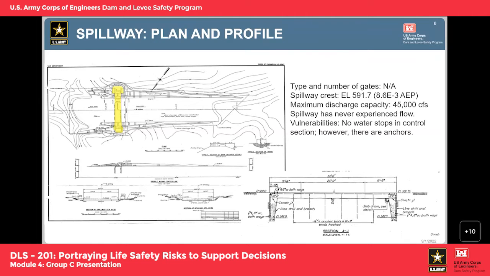Downstream of the control structure, the spillway has a slope of 0.005, and has the same slope in the other direction as well. Both are grass covered. As you get further to the downstream side, about 750 feet down, you start to get to some hardwood trees and a few scattered pines. There's no tree growth on the upstream side, but as you can see right here with the contours, it drops off dramatically after 350 feet.